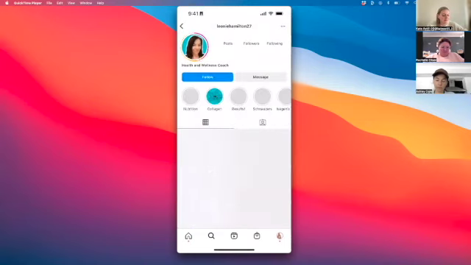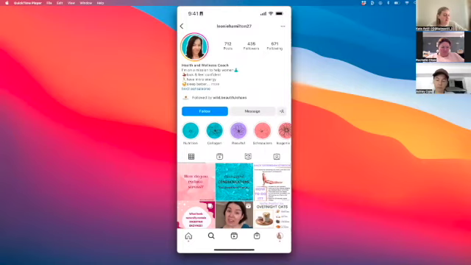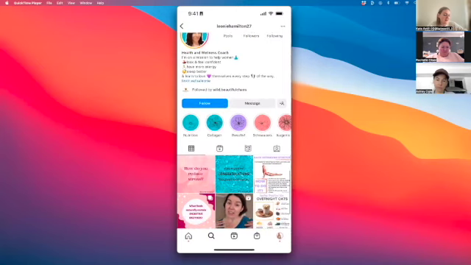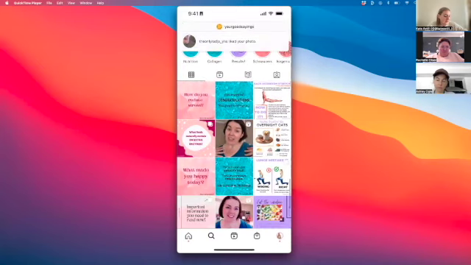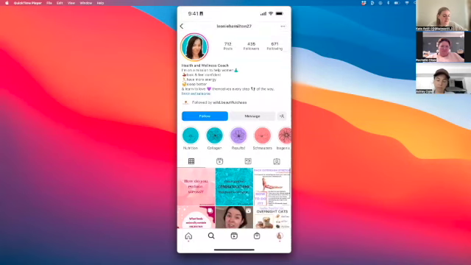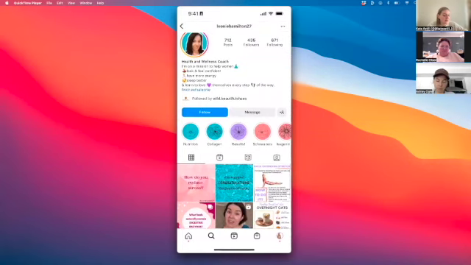Moving down. Here's another one, health and wellness coach. I'm on a mission to help women look and feel confident, have more energy, sleep better, and learn to love themselves every step of the way. Love everything about that. We've got 435 followers. Did you also notice that I had to click more to read the rest of her bio? If I wasn't actively looking for people to follow, I wouldn't have clicked more. And so when I went to her page, I would see what it is she's wanting to do, but she doesn't have a start here button. I'm not exactly sure how I would go about working with her.